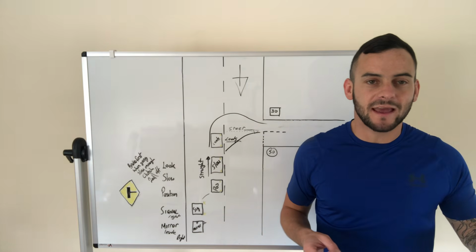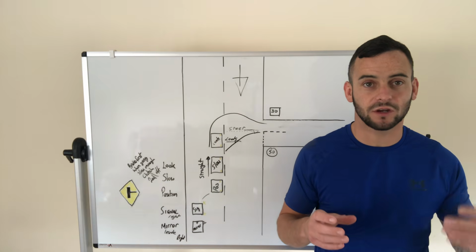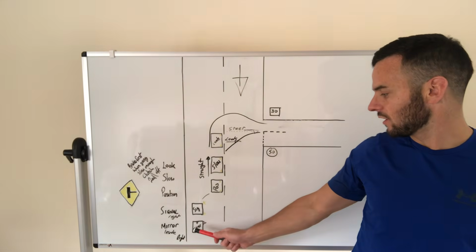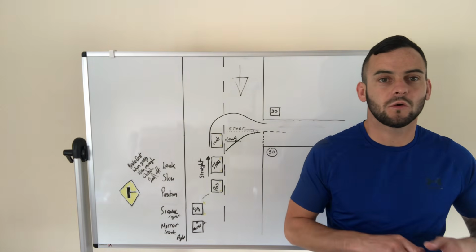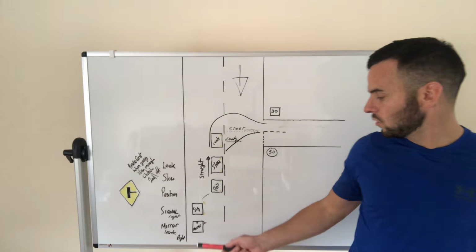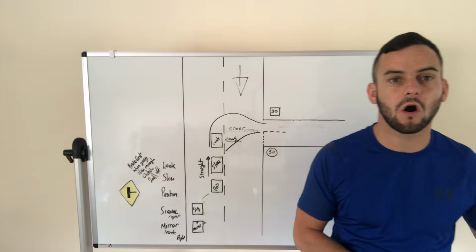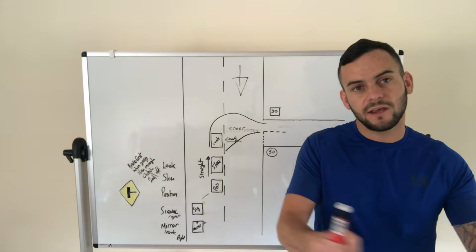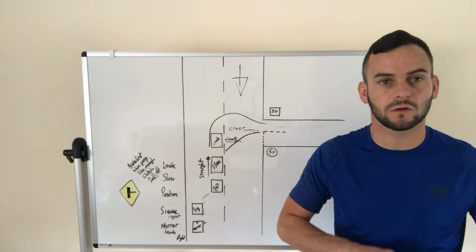So in your lessons, and especially in your test, once you hear the tester say right, straight away you're going to start applying your mirror, signal, position, slow. This time for turning right, we go inside mirror and then right mirror. Once we mirror, that's when we signal to the right or indicate right. Once we've signaled, only then is it safe to move across towards the centre line on this road.